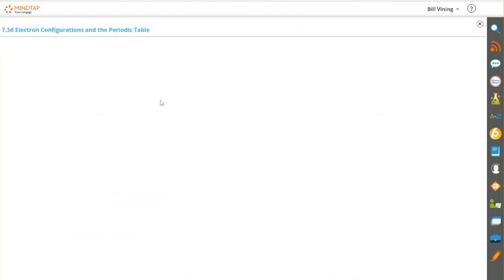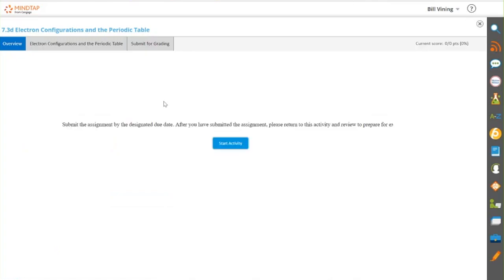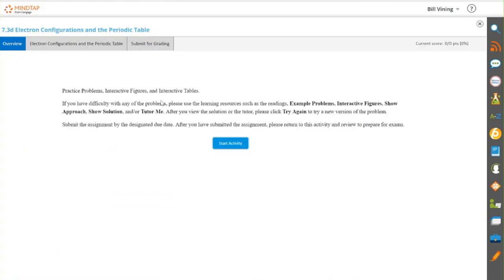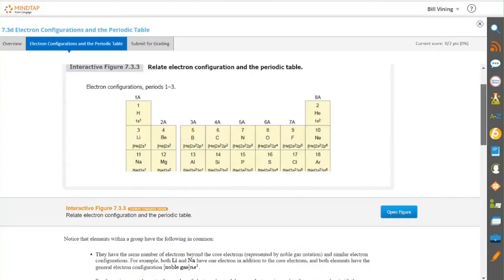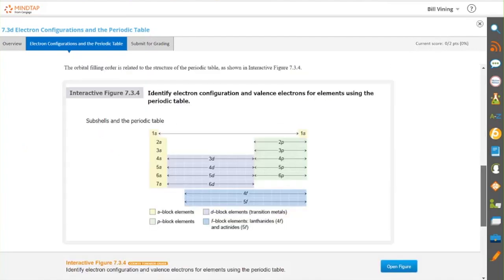You go into that assignment, look through it, decide what you want to do with it. For the most part, each of these reading assignments, basically everybody who uses this would assign it. And so they're interactive figures. You can look at what's being covered. You can also do a lot of this with respect to just the physical textbook, paging through that to look at what's covered there.